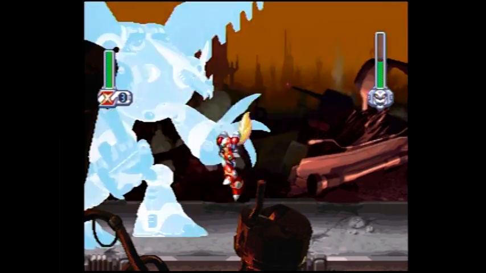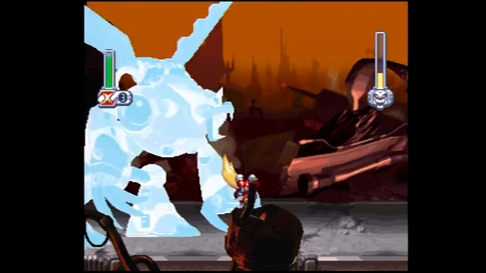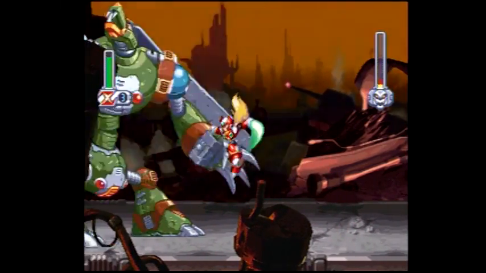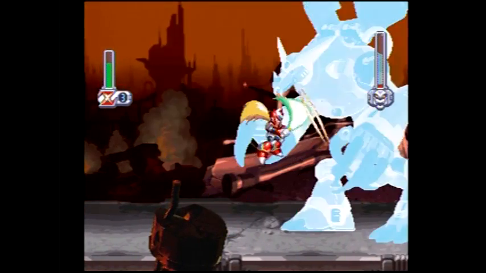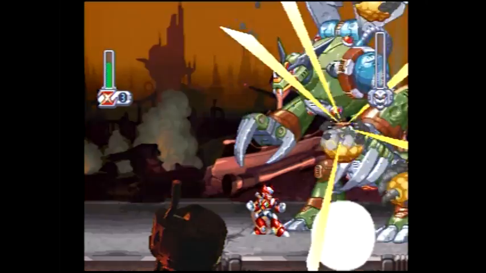He will slash at you. Like that. Ow, I still was in range. And he'll fire lasers like this, or he will fire just a short burst of three with targeting. Or charge at you and hit you. He's a pretty easy boss. Just take him out quickly with the Z-Saber. No big deal.